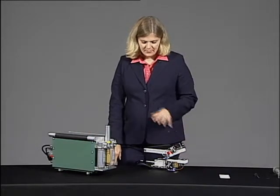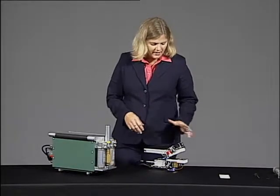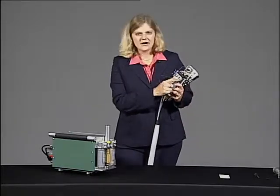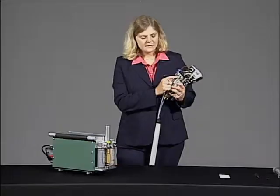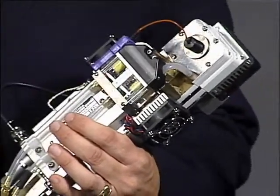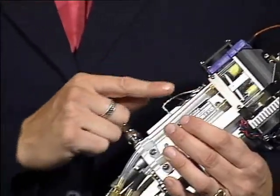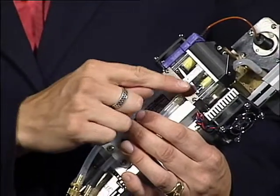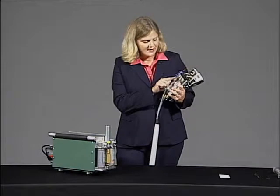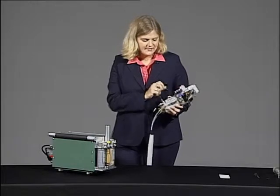You'll hear the pump, the fan actually in the console will turn on, and you'll hear a noise in your sensor head. And that noise is this toggle, which we call the match valve. When you go into match mode, you should see your match valve toggle. And you'll notice that it changes positions. The right end of the paddle should go down, and the left end of the paddle should go up. And the match valve will move back and forth to exercise the valve and make sure that that's functioning.